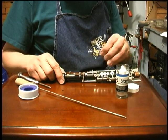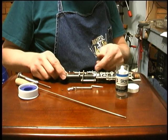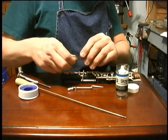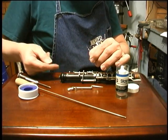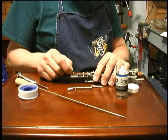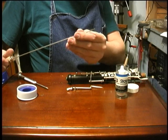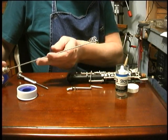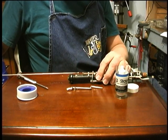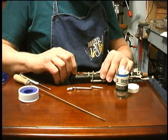Now I want to talk about fitting keys that are held with two pivot screws, one on each end. You can refit the key by how far the pivot screws go together. A pivot screw generally has a little head on it that stops inside a little shoulder inside the post. If you need the screws to go together a little bit closer to hold the key more snugly, there are a set of reamers available from Freese Tools, Krauss Products, and others that fit inside there. You can ream a little bit deeper to take a little bit of metal out so the head of the screw can go in a little bit deeper.